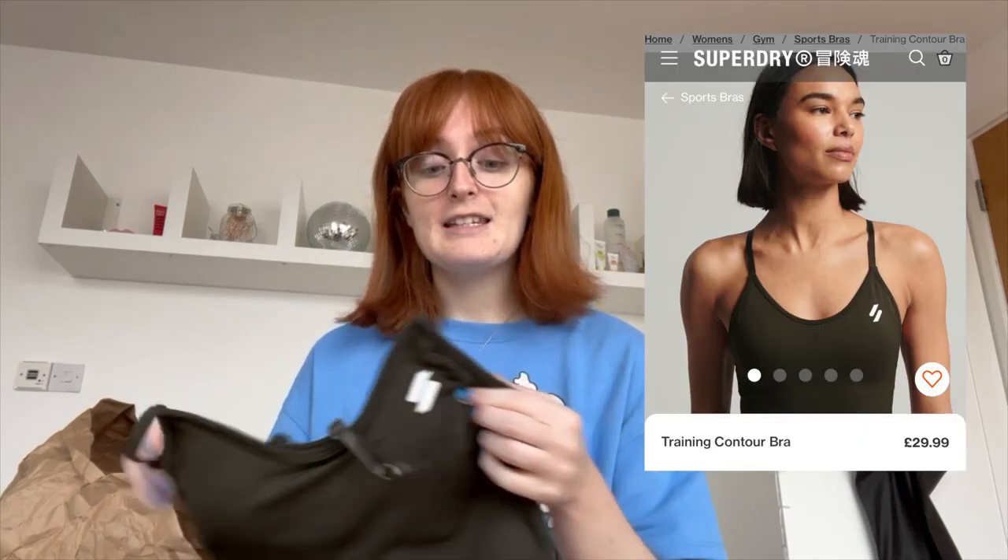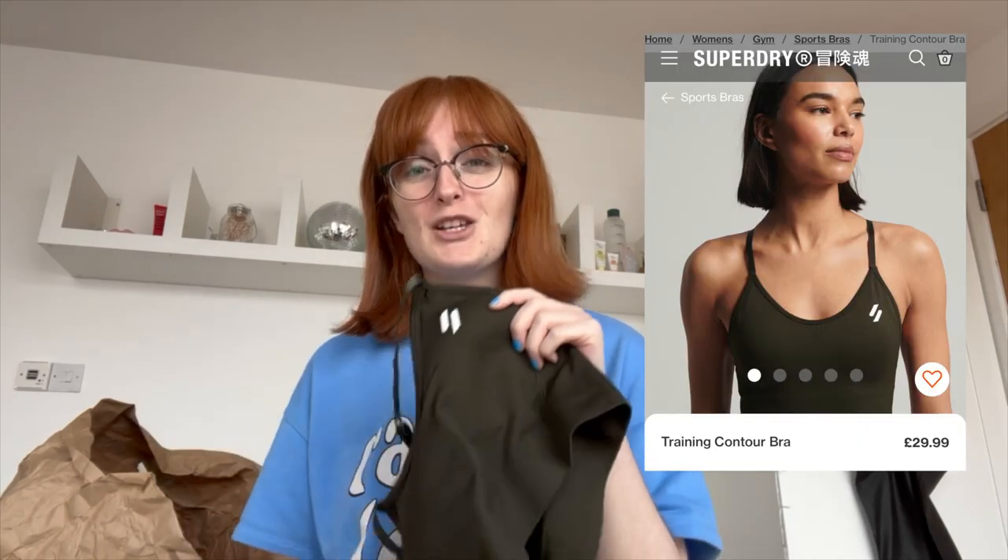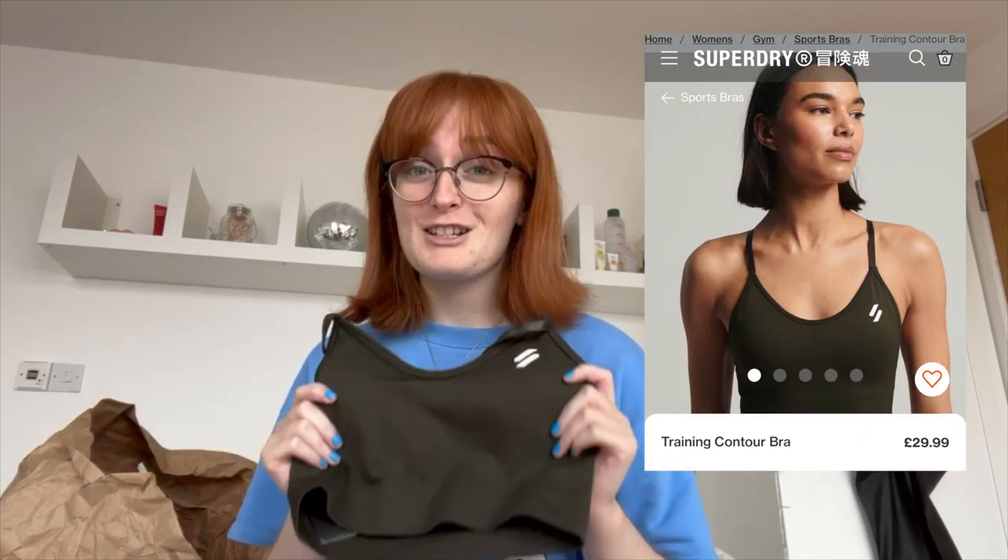I also picked up this lovely khaki coloured gym set — and before you ask, no, I don't go to the gym. There is a gym in my building and I've been so sure I'm going to use it, but I haven't built up the confidence yet. I've only been in this flat for not even a month, so it's still a settling-in period. I picked up the matching set — this is the top, it has the option to take out the pattern but I'm going to use it to its full advantage. Size-wise, I got the top in a size 10 and the matching leggings in a size 12.